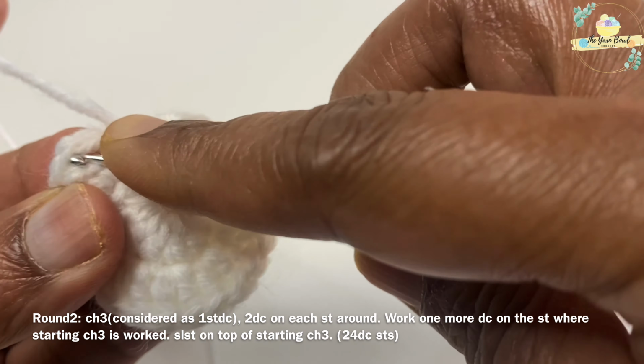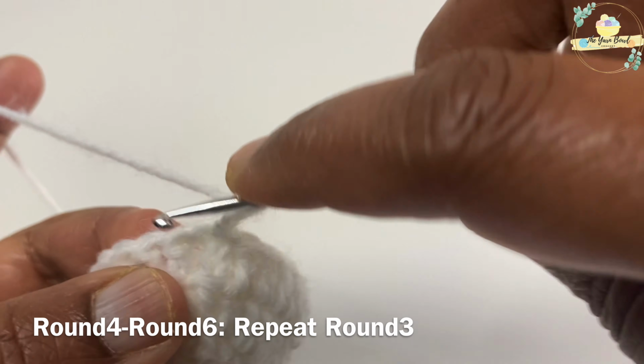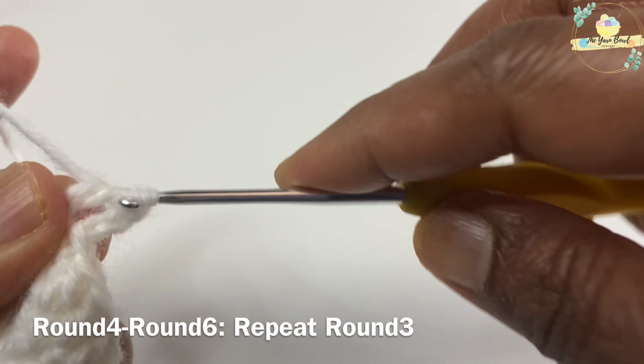So now from round 4 to round 6, we are just going to repeat round 3, that is, we will be working 1 double crochet on each stitch around.